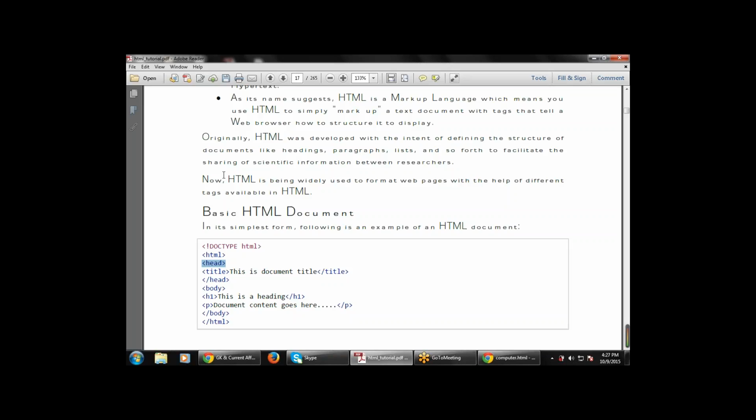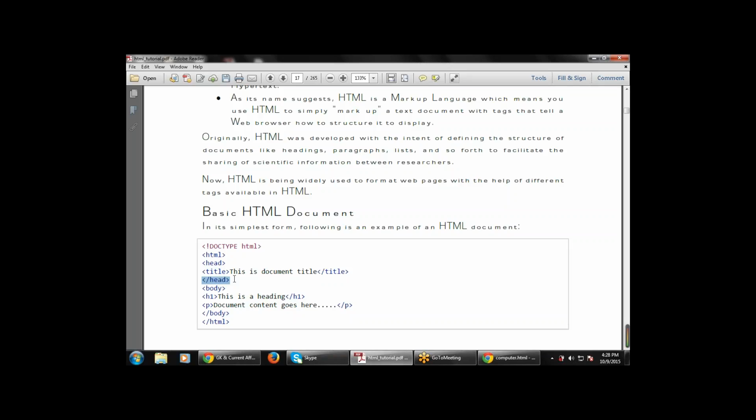So always remember that a closing tag always has a slash. This means this is the closing tag, that is, the head is closed. This is the opening head, this is the closing head. That is the HTML head, then the title, which gives the title of the HTML document, shown in the browser window. Then the head is closed, then the body starts, then there will be H1.